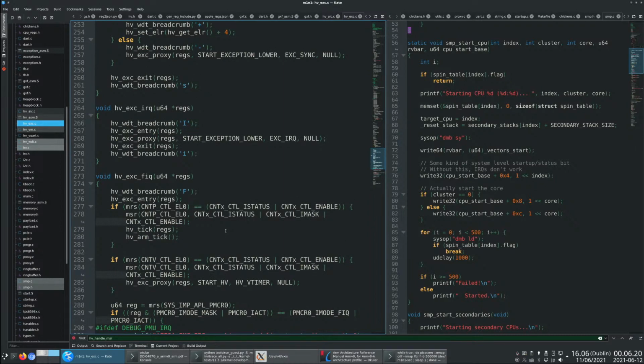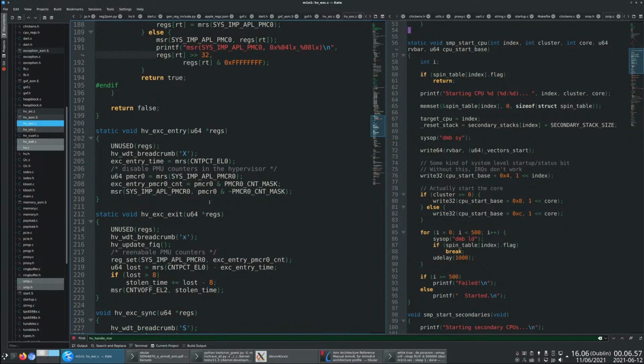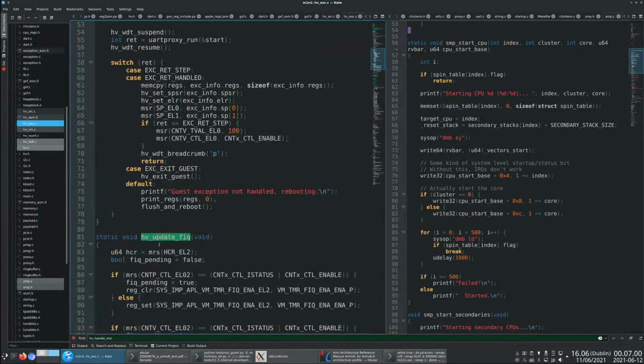Unfortunately, the guest timers also end up trapped because it's an FIQ. And unfortunately, I can't actually trap the guest timer registers because the ARM architecture doesn't let you do that. There's an extension for it in newer versions that allows it, but the one that the M1 implements does not have that exception. So that makes virtualizing FIQs for the timers actually impossible to do properly because I get the interrupt, I have to clear it in the timer because otherwise it'll just loop in the guest forever.